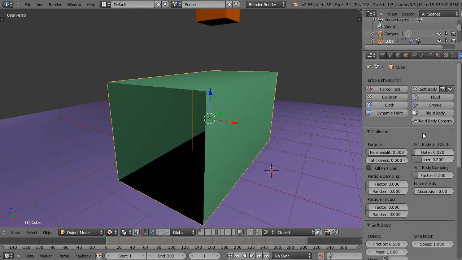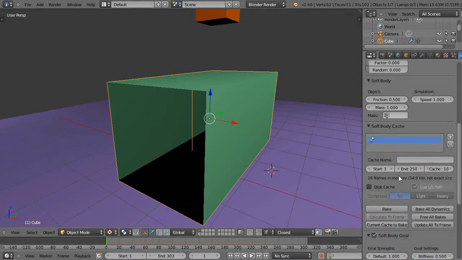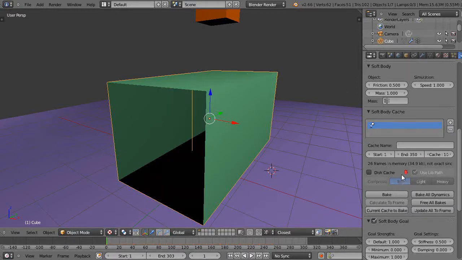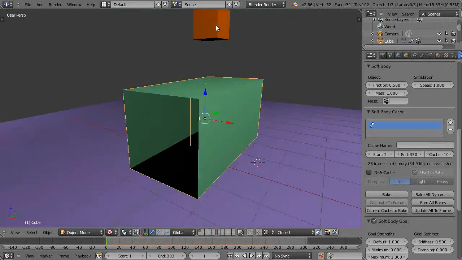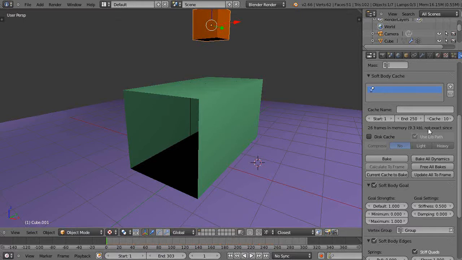So you have to make sure you come into the cache for the soft body. So where is it? Soft body cache, right here. All right, and then make sure you crank it up in here, maybe 350. Okay. And then when you come up into here as well, see that? That also is not 250. That's no longer set there as well. So you have to set it per object. In this case, 350, like that.